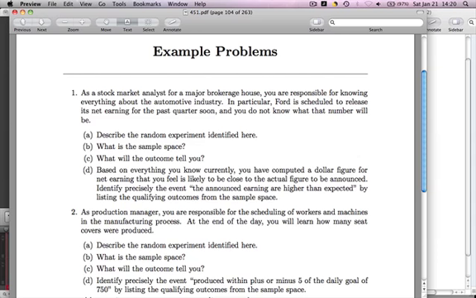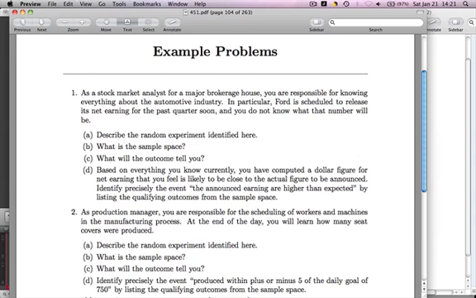Describe the random experiment in problem 1. Well, the brokerage house, Ford, is going to somehow let everybody know what its earnings were. I don't know exactly how they do this, but there's some well-defined procedure where they let people know what happened. So perhaps they release a press release saying our earnings were such and such, or perhaps they have a press conference where somebody walks up to a podium and says our earnings were such and such. That is the well-defined procedure that makes the random experiment.